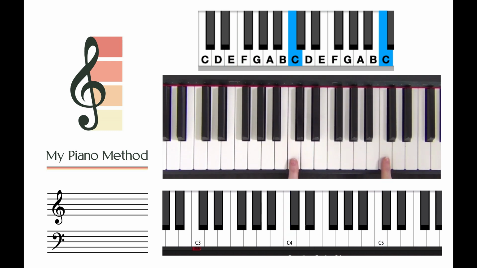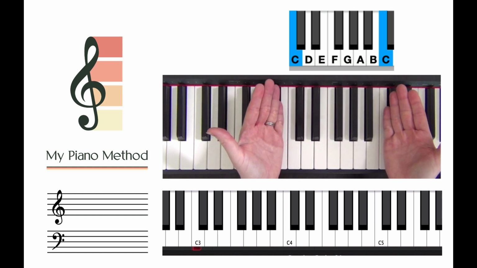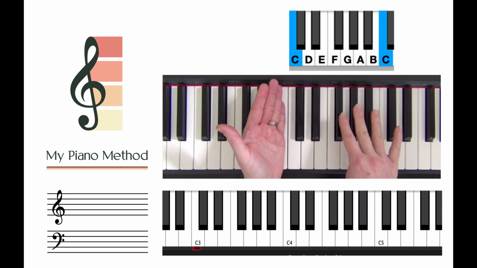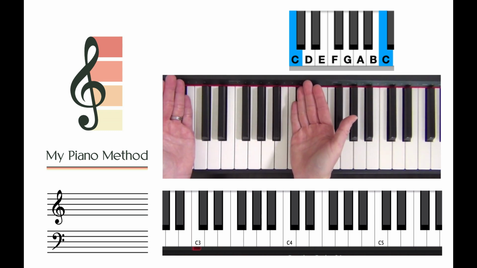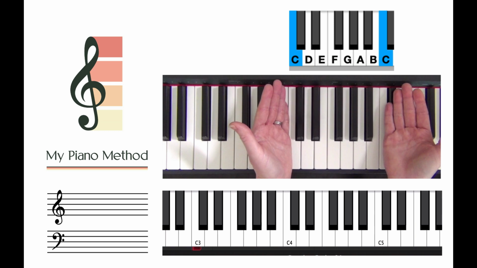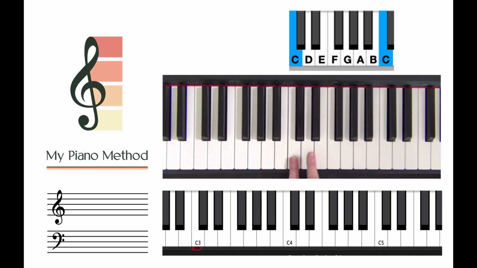8 notes. And it's really easy to see the octave from C to C because there's a nice pattern to help us. As we talked earlier about the black notes, you have a group of 2 black notes followed by a group of 3 black notes. And these are surrounded by white notes. And this is your octave of C. So it's nice and clear to see. 2 black notes followed by 3 black notes surrounded by white notes. And we can see that octave of C in that pattern all the way up the piano. So it's quite a nice, easy way to see where the octave of C is. C, D, E, F, G, A, B, C.